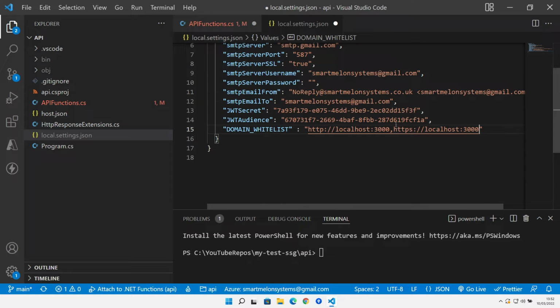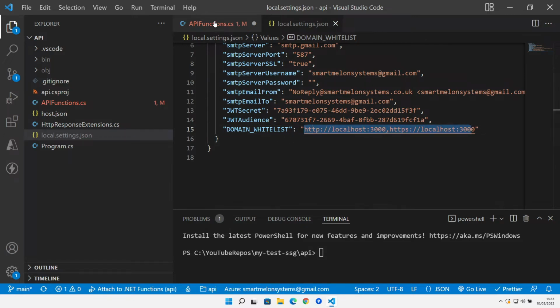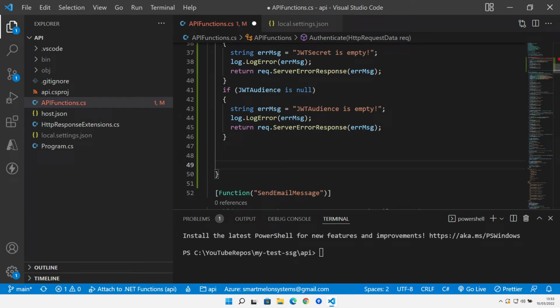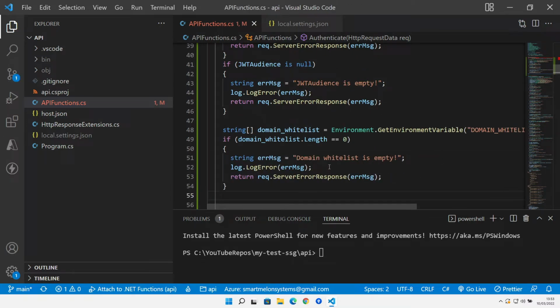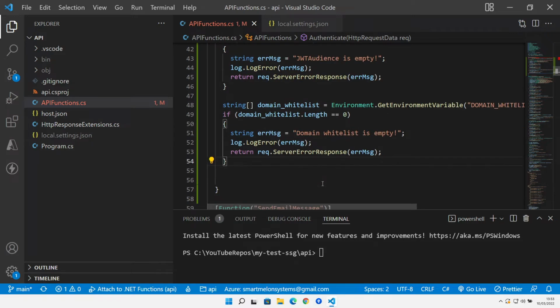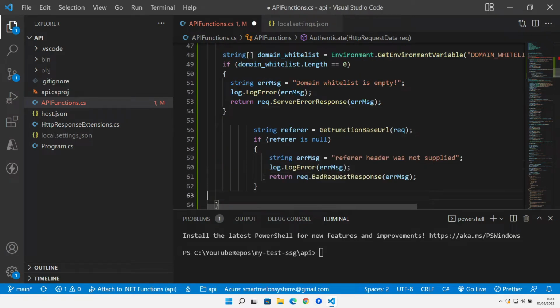As you move this into Azure and your production environments, these URLs should represent your production domain names that will be calling your API. So again, this is just another restriction that we're putting into our API to minimize that surface area for attack. So if the referrer doesn't equal one of these values, we will reject the request, is where we're going. So with that done, let's go and do exactly that. Let's get that value out of the configuration and validate again that it's not empty, and if it is, then we reject the request. Now let's go and get the referrer.